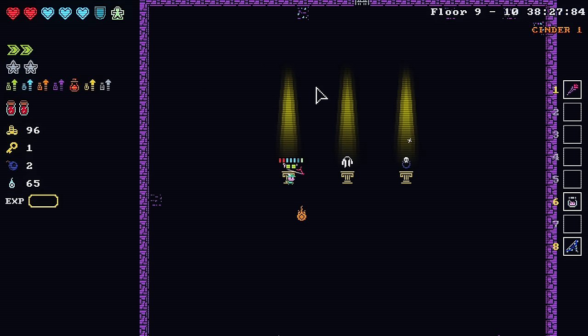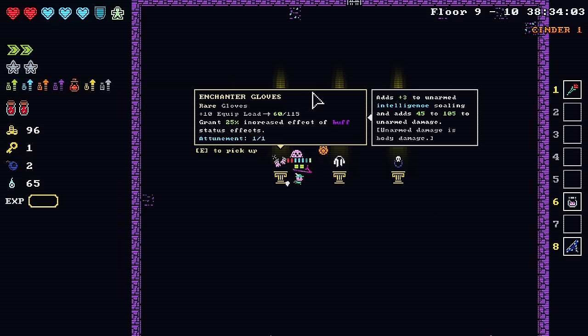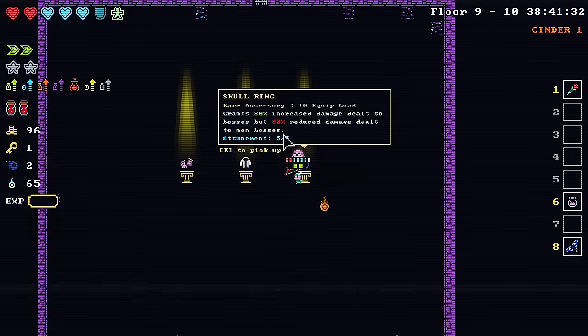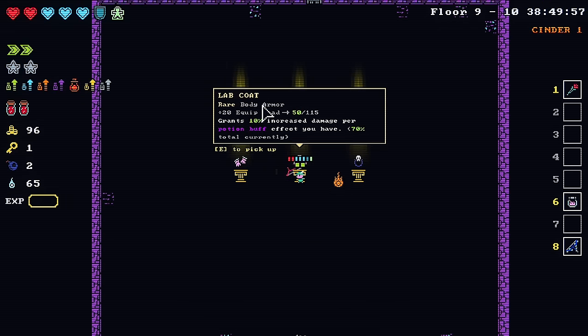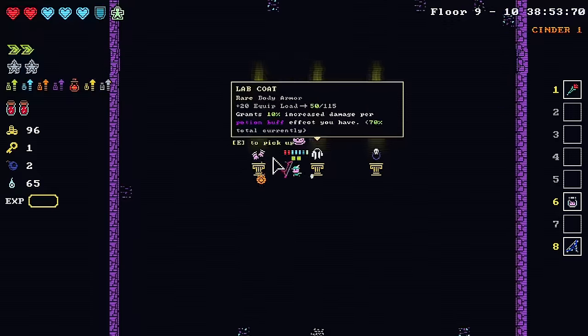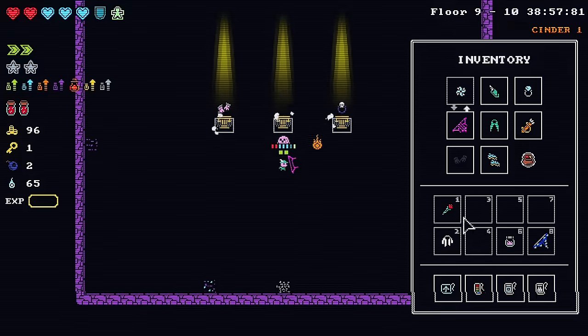Rare gloves. Grants 25% increased effects of buff status effects. Wait, isn't that just really good? Attunement 5. Whoa! Wait. We just have permanent 70% damage. Oh, I'm so sorry, gloves. I will have to go with the lab coat.